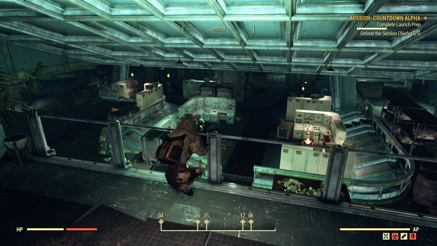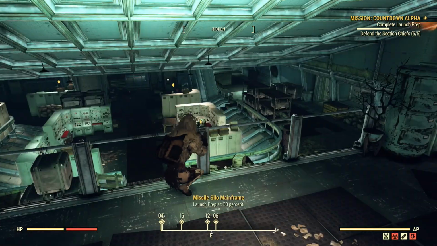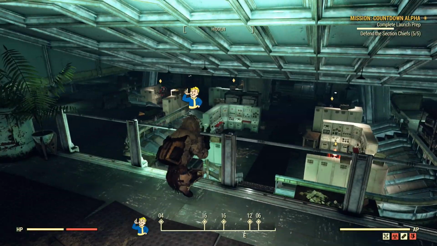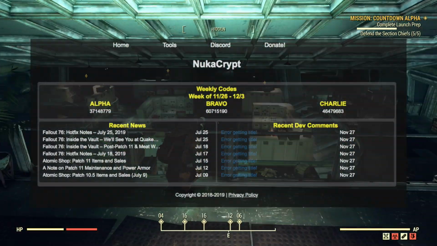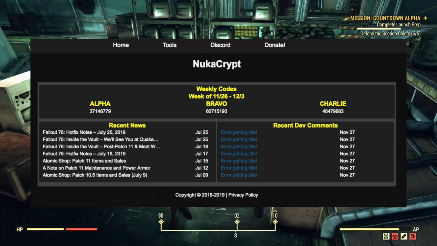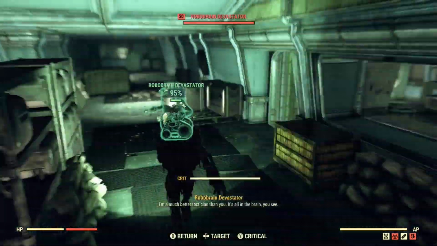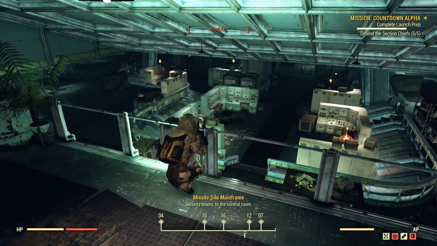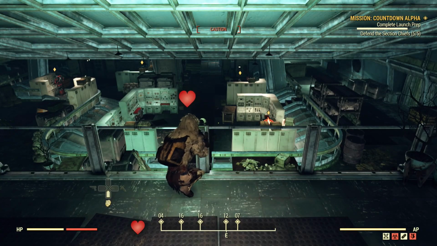Once prep is done, then you need to put your nuclear keycard in the left console, which gives you access to the code console on the right. You can Google Nuke codes to find out what the codes are for this week's silos, as the Nuke codes reset every week at Tuesday 7 PM Eastern Standard Time. And you will have to convert that to your time if you do not live in America.